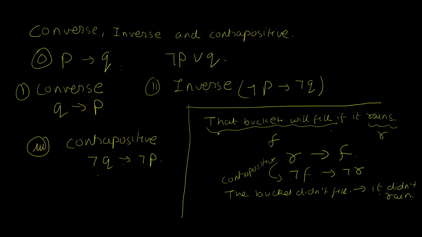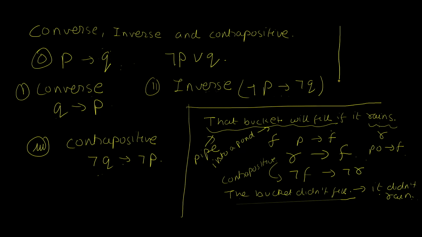It's very important to understand that there could be other reasons for the bucket to fill. For example, I might decide to fill it with a pipe, or maybe the bucket filled because it fell into a pond. All of these will cause the bucket to fill. Pipe implies fill, as well as pond implies fill. But if I know that the bucket did not fill, I can guarantee that none of the causes of the bucket being filled have occurred. Nobody has used a pipe, the bucket has not fallen into a pond, and it has not rained. The fact that the bucket did not fill denies all of the possibilities that could fill the bucket.